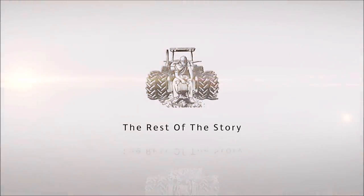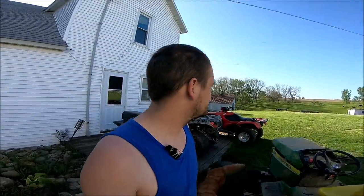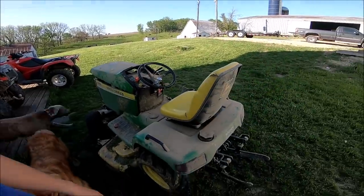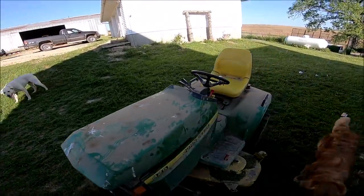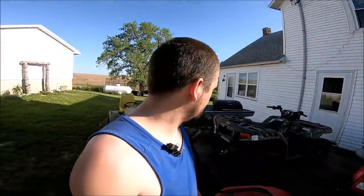Welcome to my front porch — it's kind of cluttered right now. I literally just pulled the lawnmower out. You can tell a winter full of sitting in the machine shed getting attacked by the birds, but it does run like a champ. I just have a couple things I've got to do to it for the yearly service.